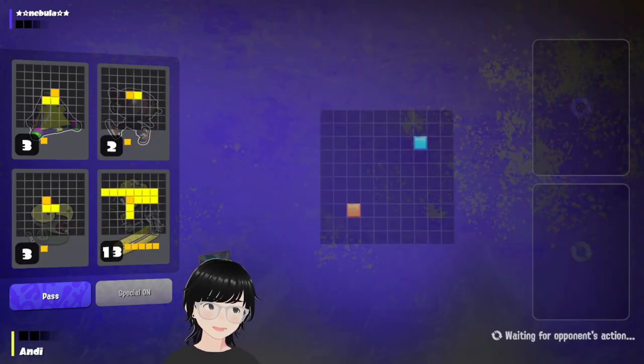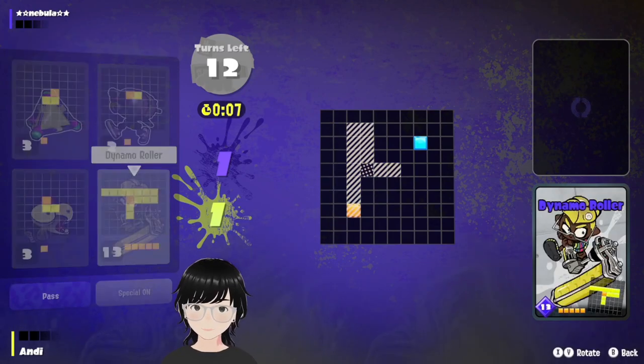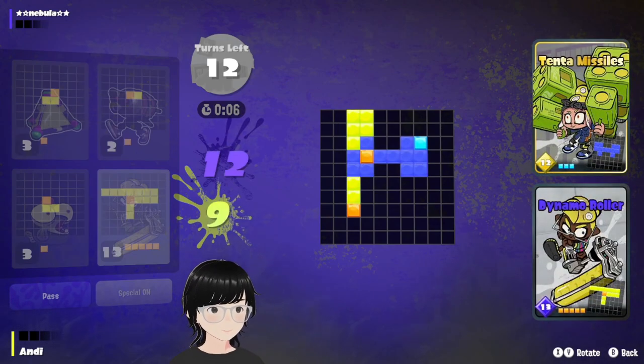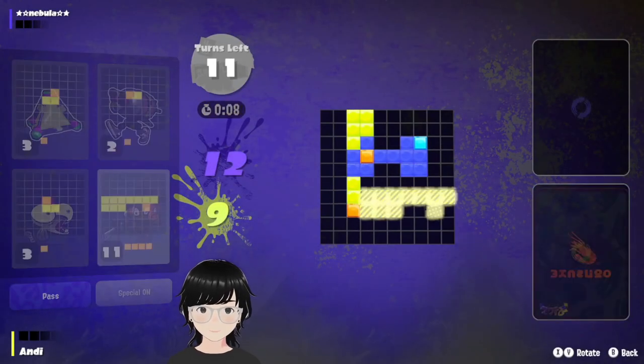Hold on to it. Yes, okay. You have a Dynamo Roller in your hand. Don't even think about redrawing. You know, I think I started to learn that after that match. All right, a turn 1, 3, 12, a bold move from Nebula.